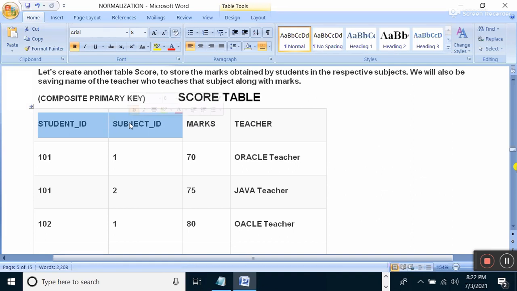Is the marks column depending on student ID or subject ID or both of them? What do you think, guys? Both are depending, or any one?